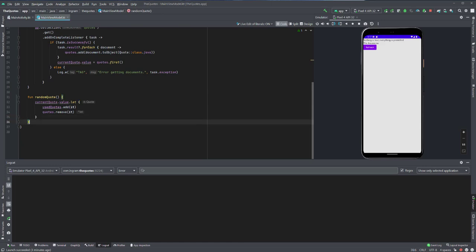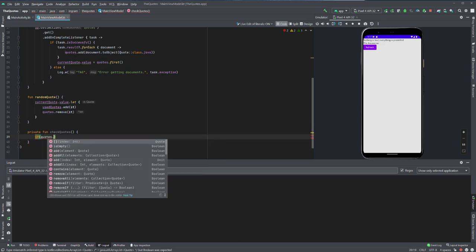But at some point, this list is going to start over. So we need to check the list to make sure we're not out of quotes to display. If we are out of quotes to display, then preset the list to whatever used quotes is, because used quotes potentially has all the quotes from before.